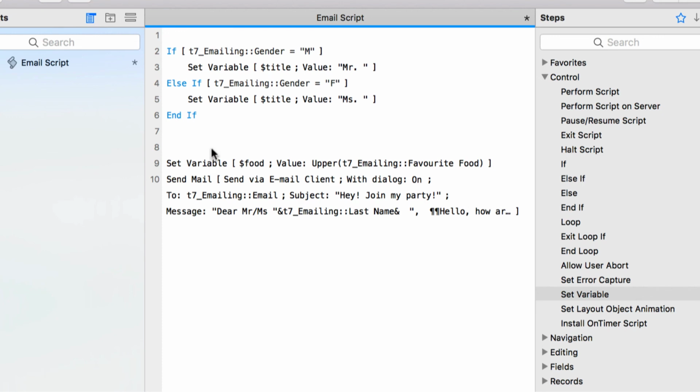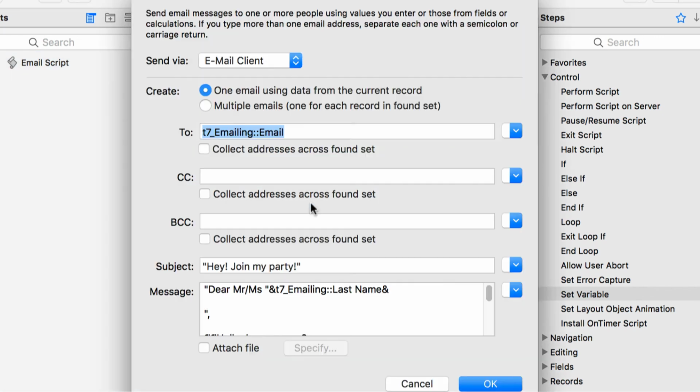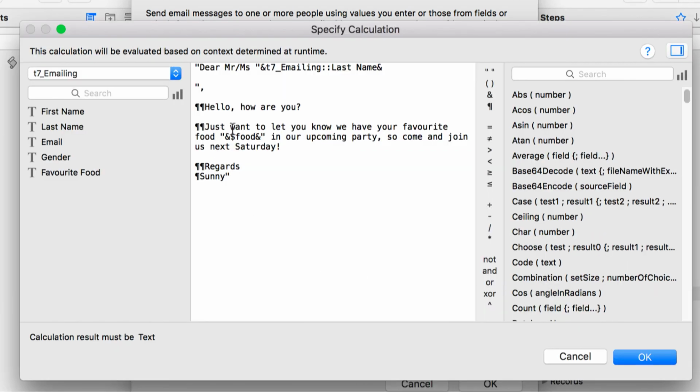And so in this part here, we have saved the $title. So now the next step is that we want to apply this title into the mail. So like we did just now, we want to split the text again once more. So we're just going to quickly delete this part. And we are going to add the variable that we created just now. So we want the second variable, which is the $title, to be here.